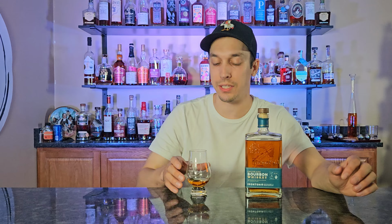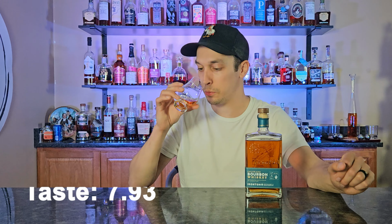So when it comes to taste on this, I'm not going to get like, it's 7.0 if it's an average tasting whiskey. I'm not going to get crazy here, but I think for what I'm getting and what I was expecting, it's got to be above a 7. So I might push the 8s, but I don't think it's quite in the 8s. Again, that licorice note is kind of holding it back for me. But if you don't mind that licorice note, you might be in the 8s for this. I'm going to go like 7.93 when it comes to taste on this. Phenomenal for a 2-year-old 86 proof.